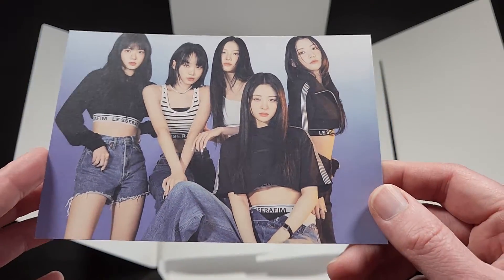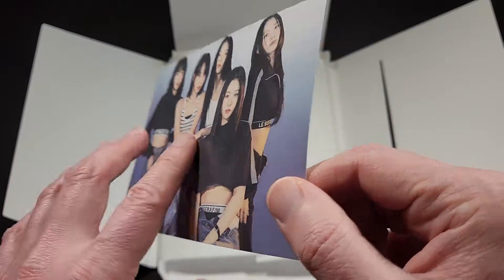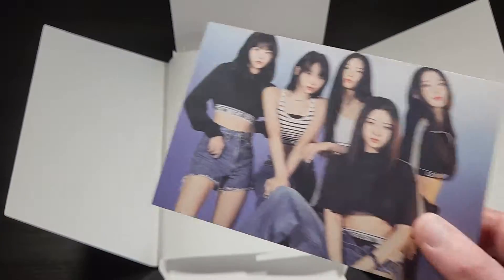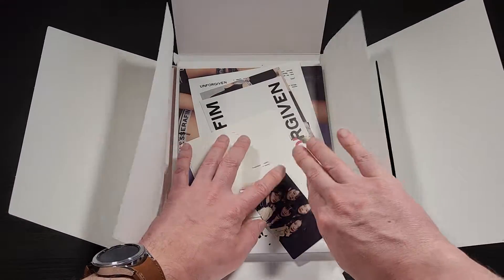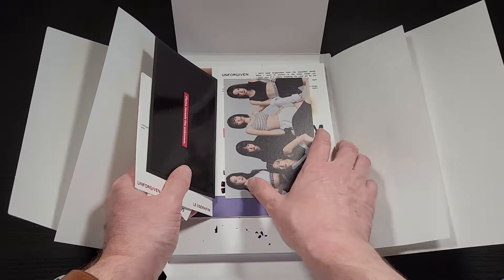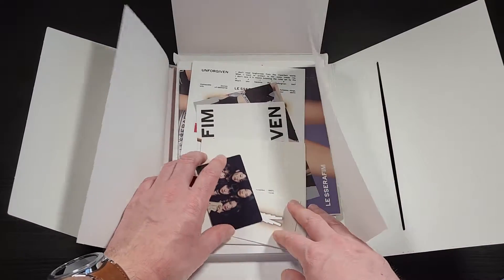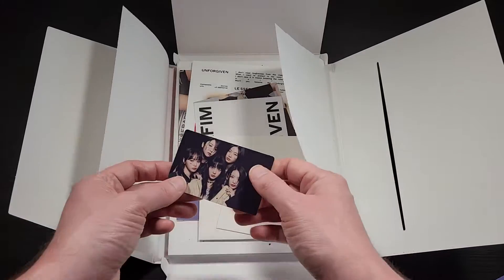Here is one of the postcards. It's a matte postcard, standard postcard size, with some text on the back. I don't know if that's the extra Weaver's postcard or if that's the standard postcard — sometimes it says on it, sometimes it does not, so I sometimes don't know which is which. But for the Weaver's exclusive version at least, I get that one.